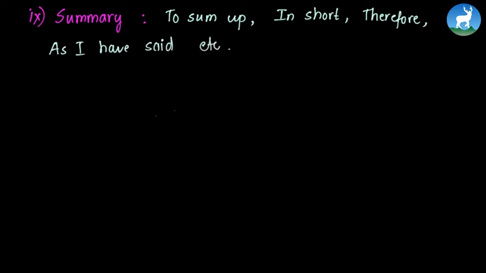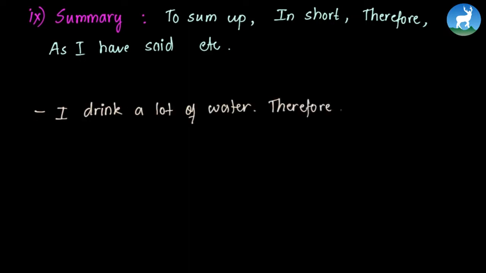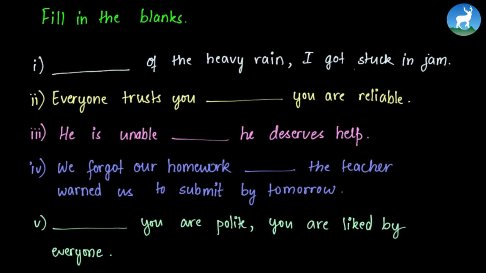And we have one more connective, that's the summary connective. The words that can be used are to sum up, in short, therefore, as I have said, etc. So an example is, I drink a lot of water, therefore I have glowing skin. Let's move towards the exercise and then fill in the blanks with the appropriate type of connectives. Now let's start filling in the blanks.